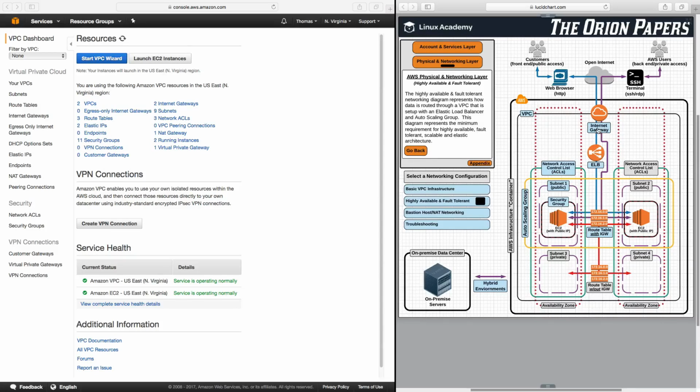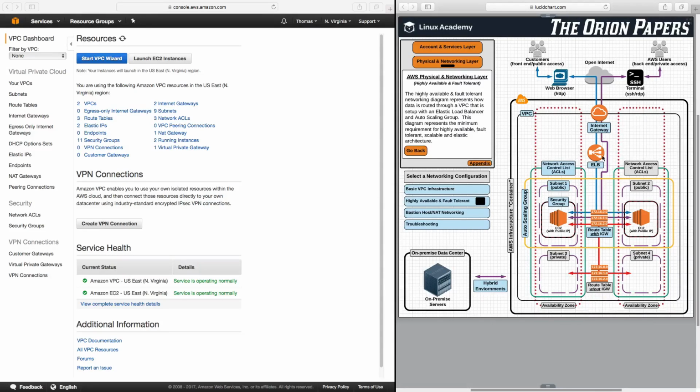And as we build an internet gateway, as we add an elastic load balancer and various subnets or edit access control lists and security groups, we'll do those actually physically here in the AWS console, while constantly noting on the diagram how all of these fit together and how data flows in and out of AWS from either a customer perspective or from an AWS user or back-end perspective.